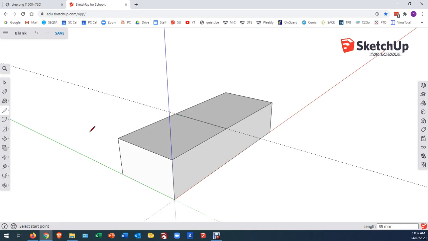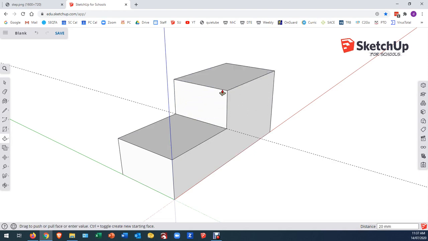And then I'm going to use my push-pull tool, and I'm going to continue to build this shape up. This is the part of the step that needs to come up, so I can pull it up again, and that distance again needs to be 20. Type in the 20, and there I have my shape. So I can actually build up and extrude upwards, which is an additive approach similar to 3D printing, or I can use the approach where I cut material away, a subtractive approach, which is similar to what we do with a saw in woodwork on the bench, or we can do it on a CNC router as well.